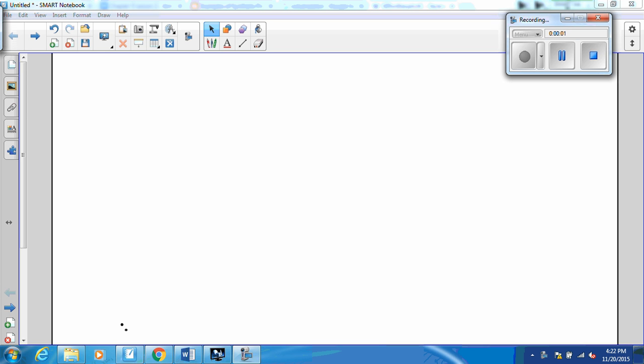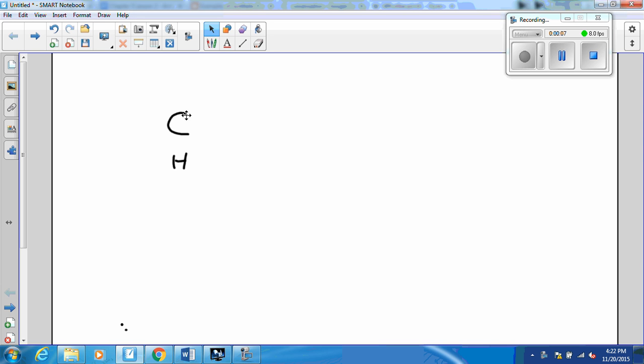Really just carbon and hydrogen. And what you have are carbon atoms that you represent with a C right here, and you have hydrogen atoms. And the way that they are arranged is what makes rubber so special.